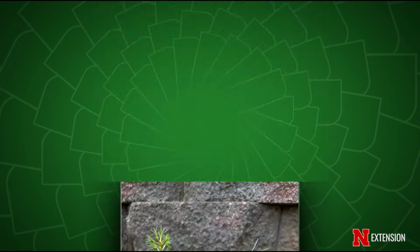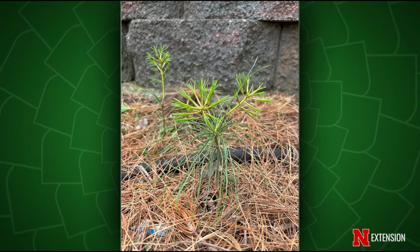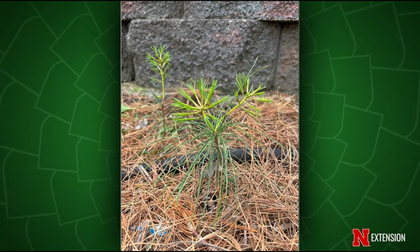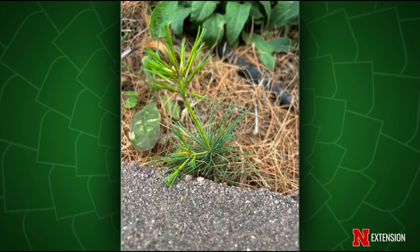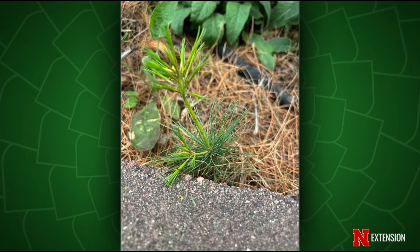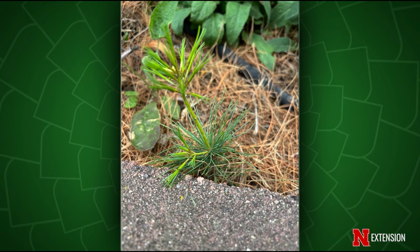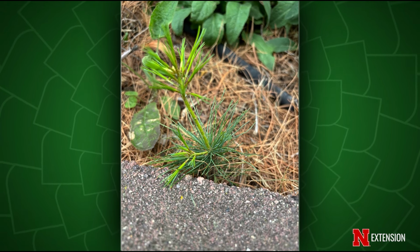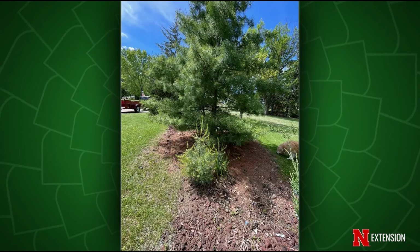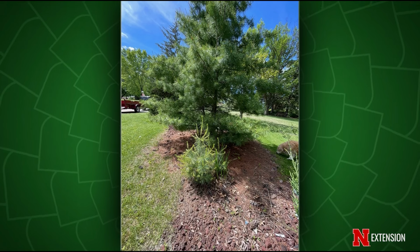All right, 2 pictures on the next one. This is from an Atlantic, Iowa viewer. These volunteers have popped up, and they're wondering how to transplant. They're volunteer white pines. The best time to do this is going to be early spring. You're going to try to get as much of that root ball as you can. Some of them might not make it because they're really close to that sidewalk, but keep in mind white pines are a tall tree that can get up to 50 foot, about 25 foot wide.